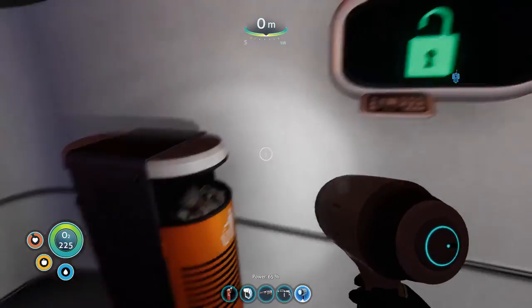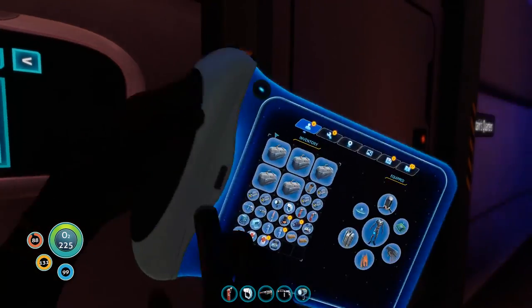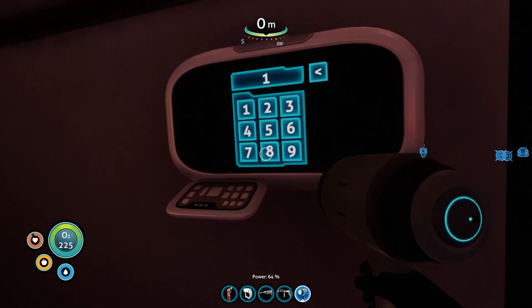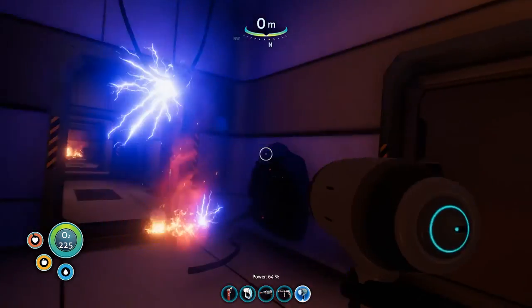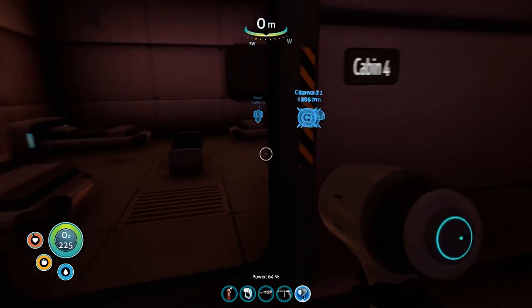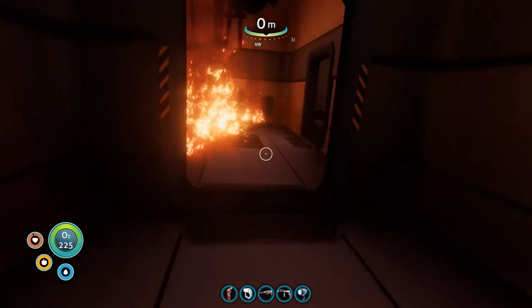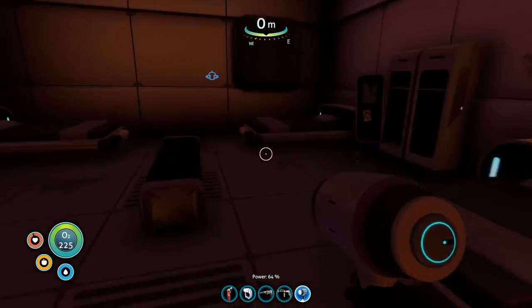What would the code to the captain's quarters be? We probably missed something. Maybe, is this from the captain? I don't know whose notes these are, but I'm gonna try 1806. There's no zero, so nope, not that. Okay, so we don't have the captain's code. I don't believe really there's anything else we can do here. I'm guessing that's where the black box is, the captain's quarters. It said it was on the breach on the other side of the wall. Unless we can get in, I don't think we can get in there.